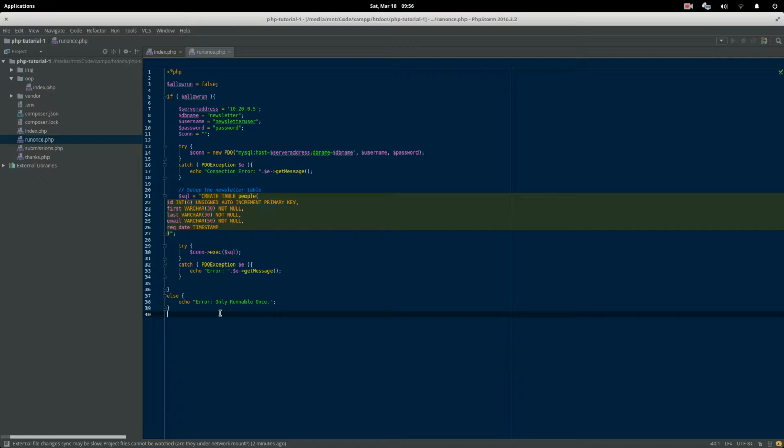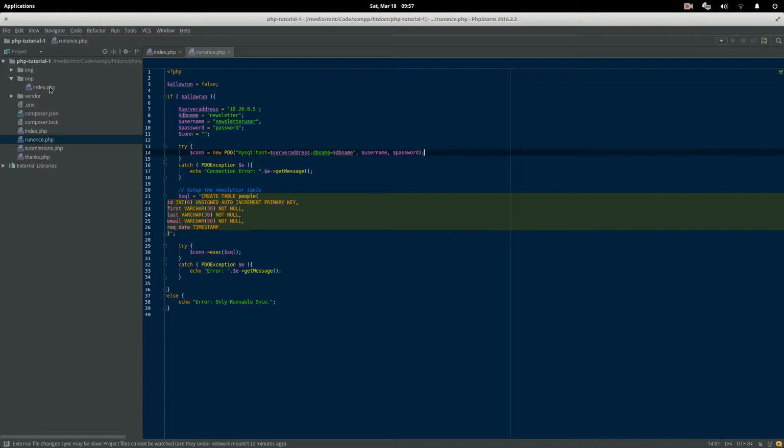Now, object-oriented programming is a little bit different because it allows us to create reusable objects, hence the name. These objects often come in the form of classes, so we've seen some of this already. For example, this line in our run once file where we set the connection to a new PDO. Well, PDO is a class object, and that just means that it has certain functions and variables and settings that are specific to that class that can be used over and over again.